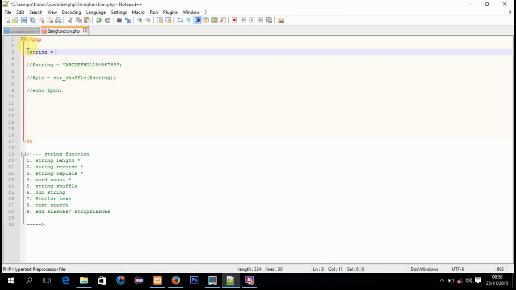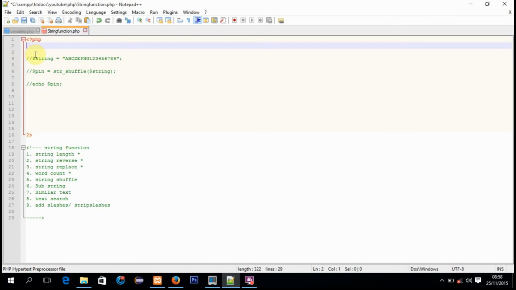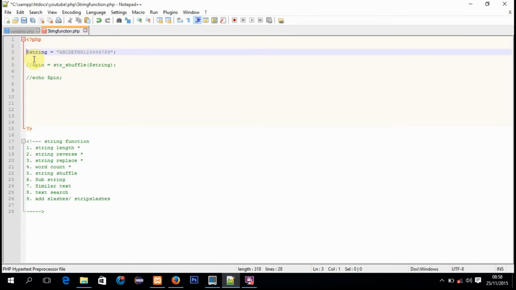Okay, now let me still use this string. The substring function is used to return part of a string, or a sentence or words. Let's echo.